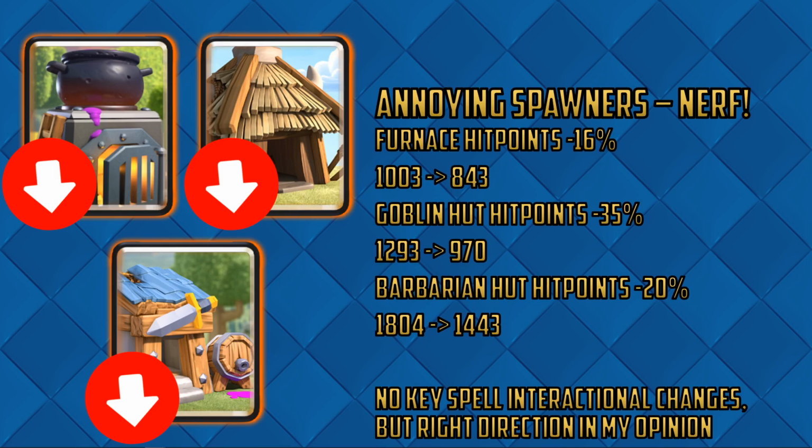Furnace is losing 16% HP, Goblin Hut is losing 35% HP, which is huge, and the Barb Hut is losing 20% HP. No key spell interaction changes here, but this is in the right direction in my opinion. These spawners in general are just not fun to play against. They're losing a lot of health, but they now have a death spawn, as opposed to months ago when they didn't.